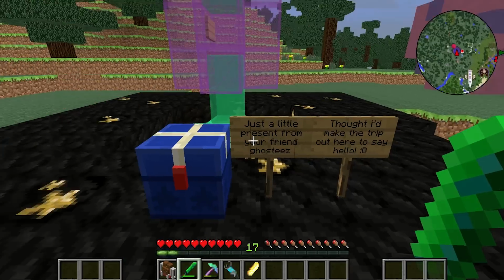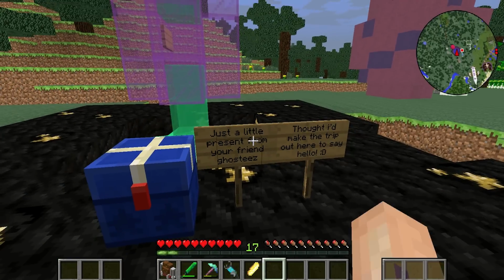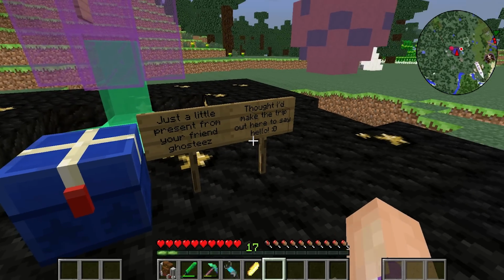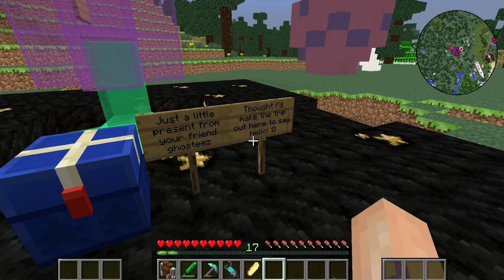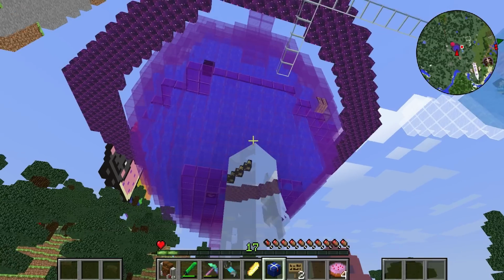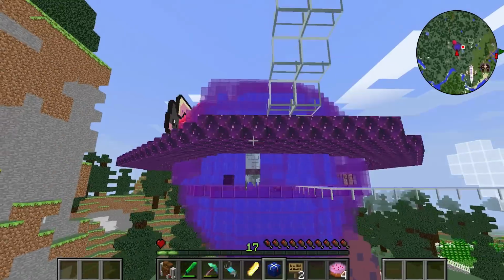I'm thinking these are unrelated. I think Ghosties was trying to be nice and somebody was trying to sabotage my house. That was separate. Just a little present from your friend Ghosties. Thought I'd make the trip out here to say hello. Oh, strawberry cake. Thank you, Ghosties. I is a ghost. Whee! I love ghost form. I don't know why.